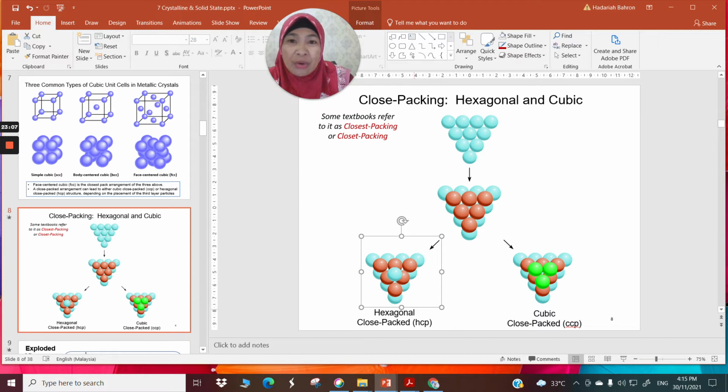If you arrange your layers of close pack atoms in the AB, AB, AB situation, you're going to end up with a unit cell which is called HCP, hexagonal close packed. However, if your third layer, you arrange it in this way, can you see the difference between how the three green balls are arranged differently from this blue ball? So if you arrange it in layer A, layer B, and layer C, A, B, C, A, B, C, you are going to get in the end cubic close packed situation or CCP.